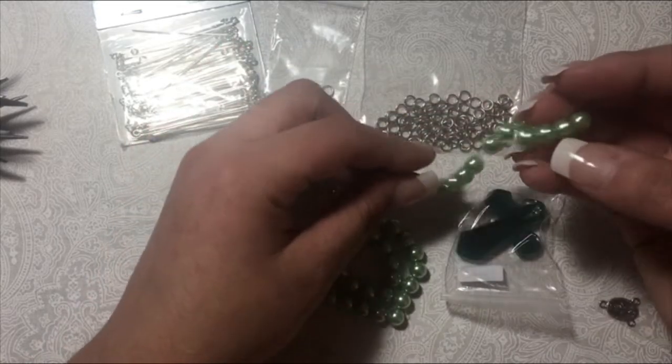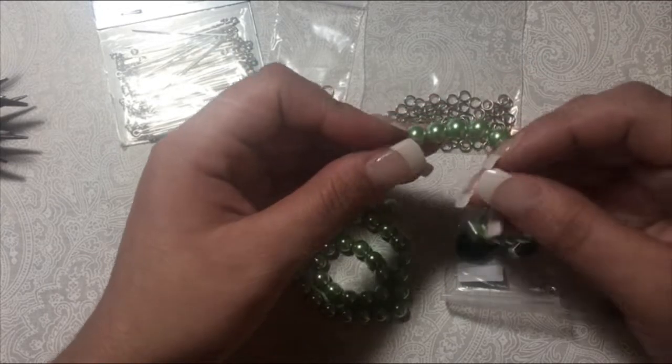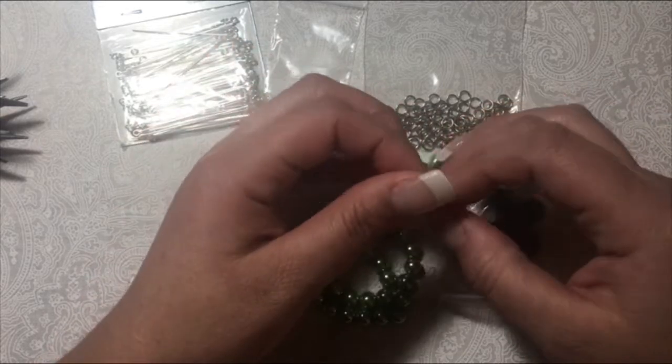So today I am going to make a rosary. The rosary I'm making is from a kit that I have on my Etsy shop.